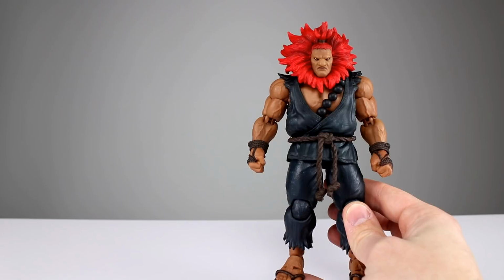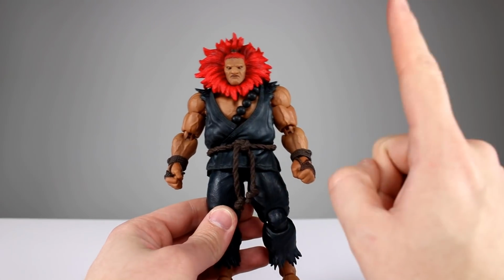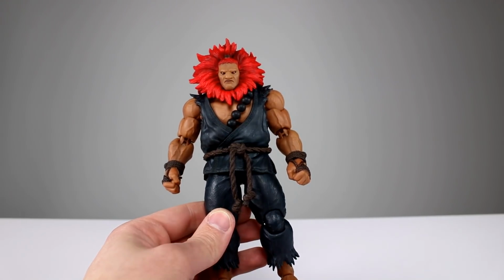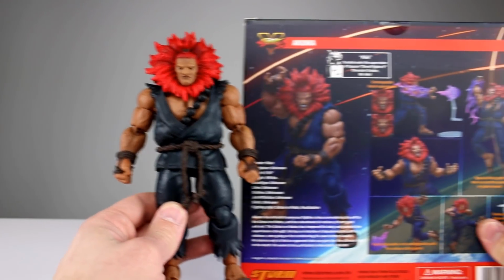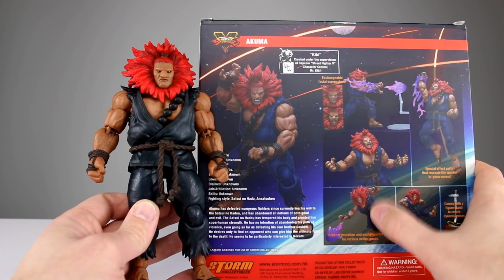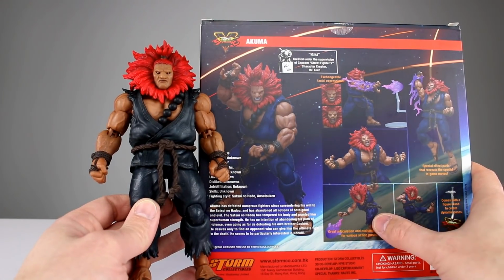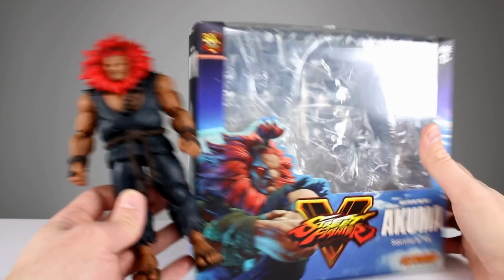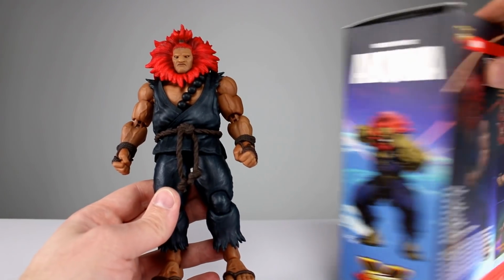Okay. So I did say that this is accurate to the character design, and that's almost true. The one complaint I have as far as accuracy goes, I mean, everything's going to look a little bit different in plastic form, is the coloring. The gi should be a whole lot more blue, and this is actually their own promo, their glamour shots. The gi should be a whole lot more blue, especially if you compare it to this or this. It's a whole lot more blue. This is almost like a slate closer to black.